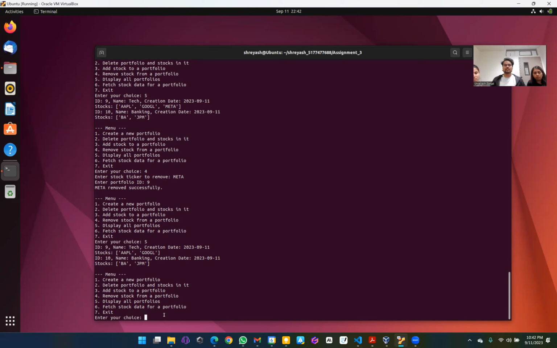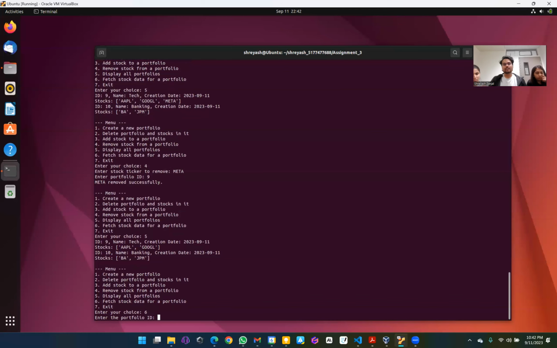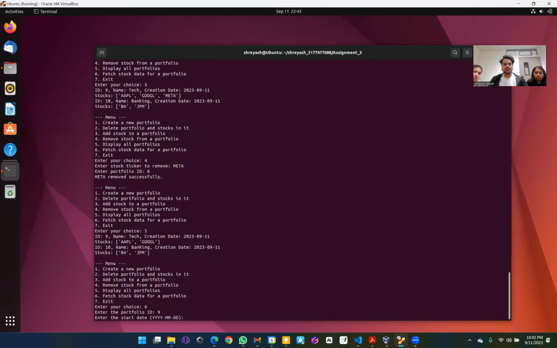Now when we want to fetch data, we have another option called fetch stock data for a portfolio. So if I press it, it will ask me which portfolio ID do you want to fetch from, and I press 9. And it is also asking me the date.